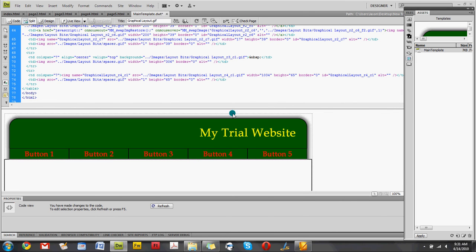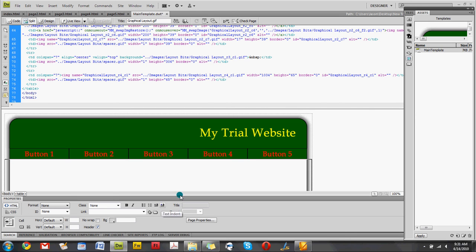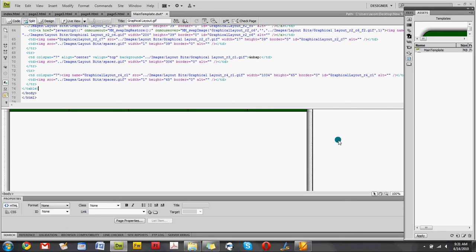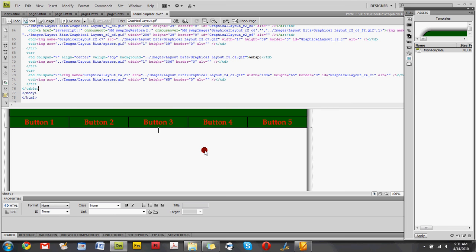And you'll see that nothing changes down here. This is because Dreamweaver has a built-in failsafe to keep you from mucking around with the code and doing things you might not want. So we've made code changes, but nothing changes down here until we hit refresh. As soon as you hit refresh or press F5, you'll see that our image is back in here, but when we click in, now we can type, and we still have our borders over here.